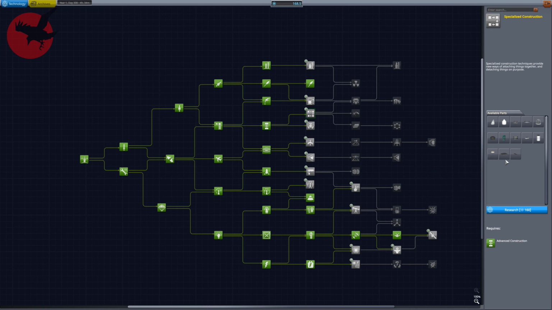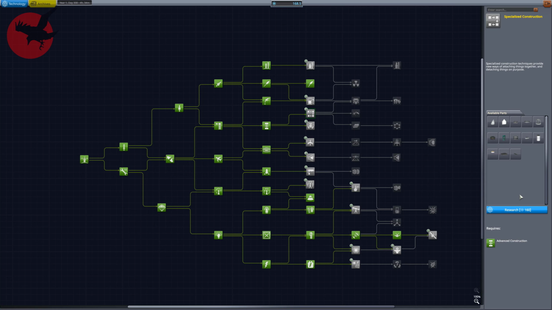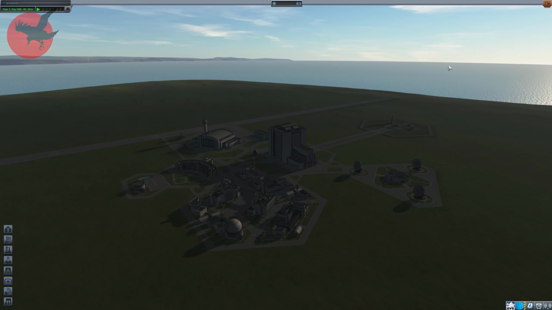Yeah. I could also actually be tempted to take this one. Because we do have some big engines, so it shouldn't be a problem building a lifter. And I actually kind of want to have the Clamp-O-Tron docking port instead of the Junior. And we get the grid adapter, I kind of want that too. This one has the make-one-into-two thing. That's also cool stuff. Yeah. Let's do this. Whew. Spent all our science there.